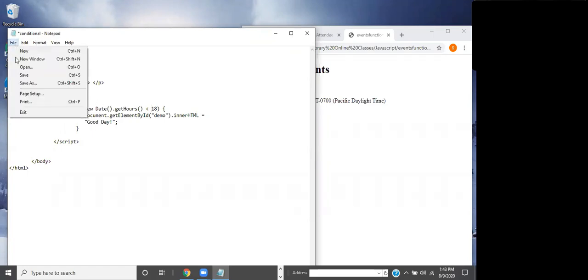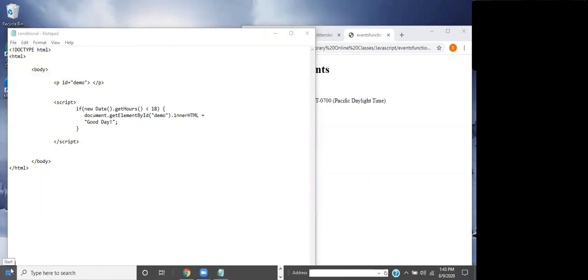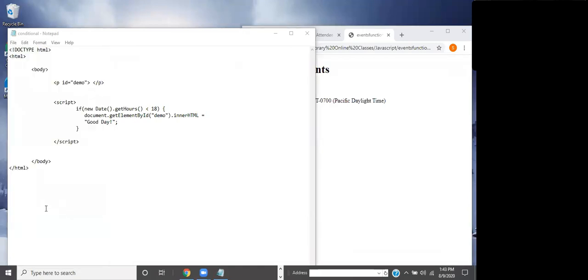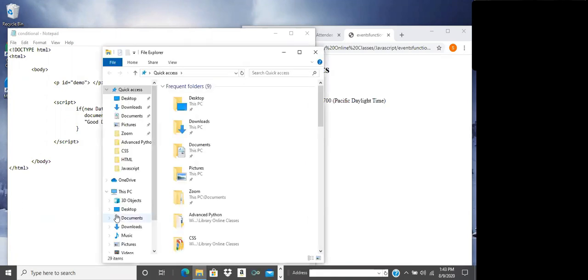So let's do a file save, and I will have to run this for the first time. I right click on the lower left hand corner of my screen, the start, and I select File Explorer. And then File Explorer comes up.